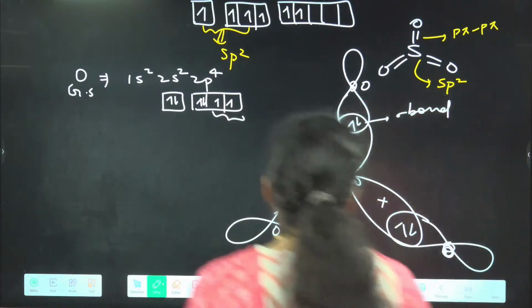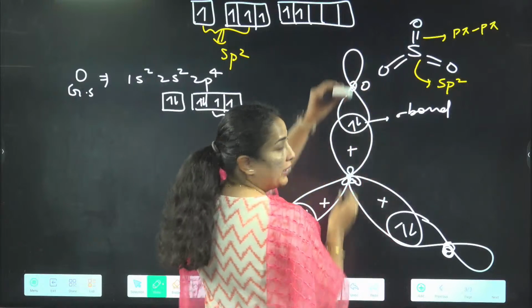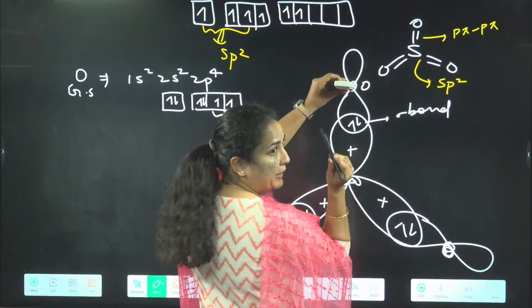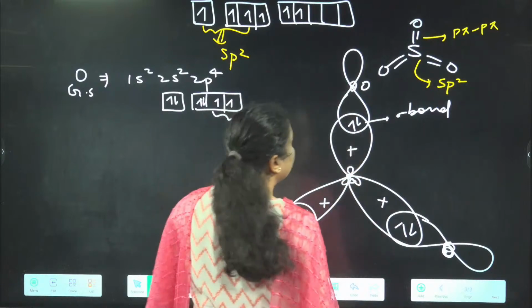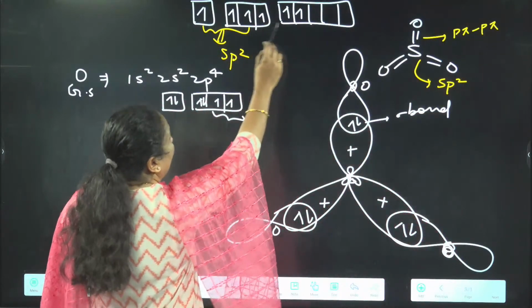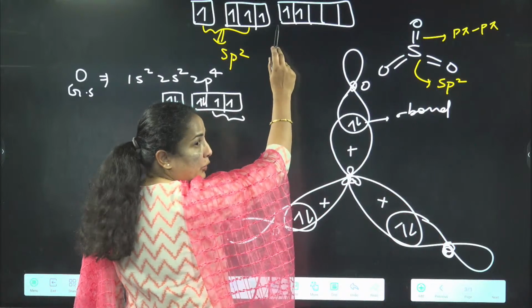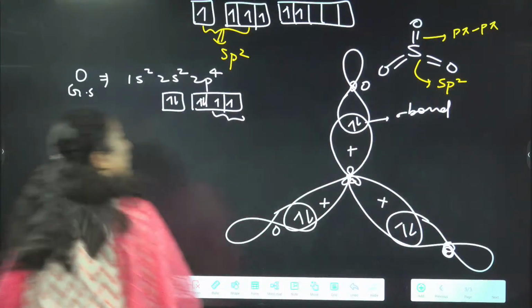Right? Are you able to understand the overlapping here? You have this p and this p, this p orbital and this p orbital, you are able to see the black one, right? Sideways overlapping. Now the second one is what? With sulfur, you have pure d orbitals available, right? P2 got consumed, involved.